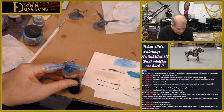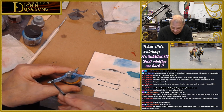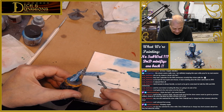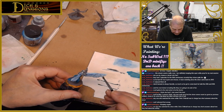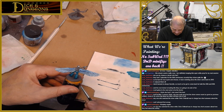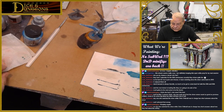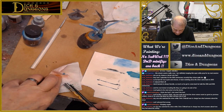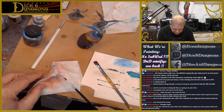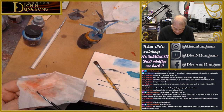Okay, well, this is getting pretty close to what I want it, at least at this point. There's some spots here on the wing tips that could probably do some better shading on parts of this, but I'm not that adept at it. I'm going to clean these brushes. And I'm going to show this to Nicole and Alexis and get their opinion about what yet needs to or should be done to it to make it look like what they want it to look like.